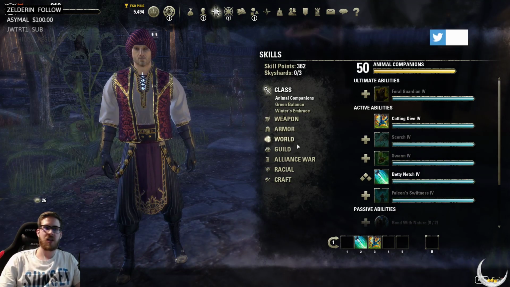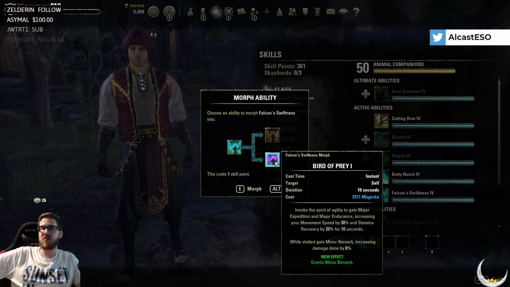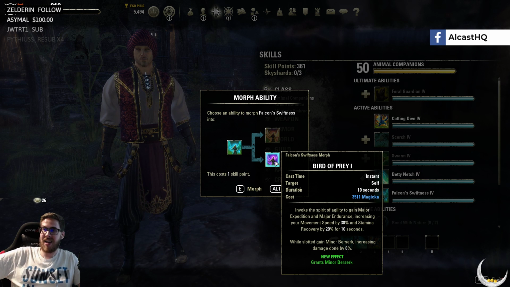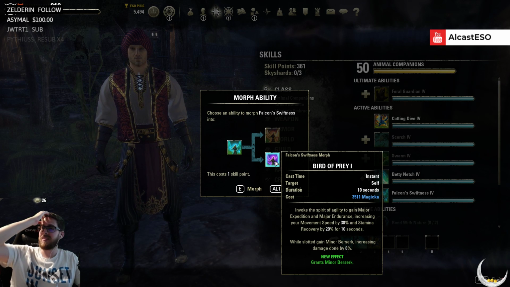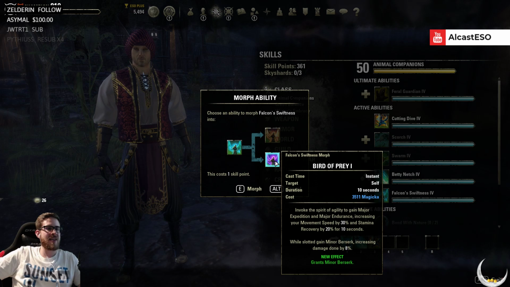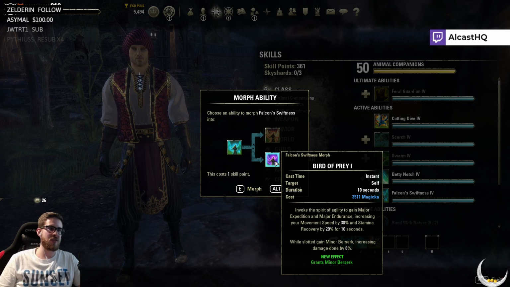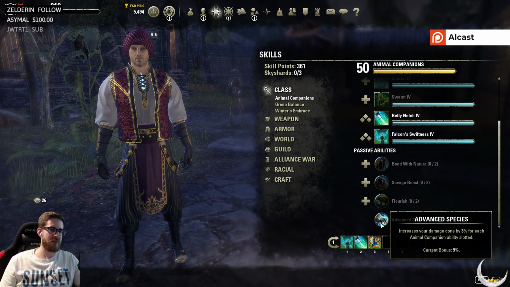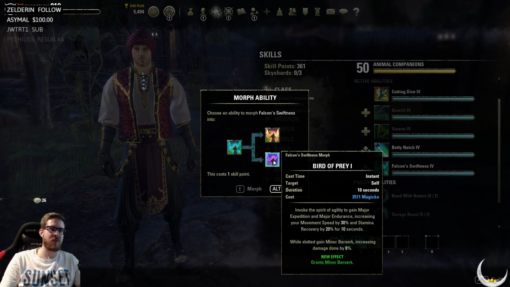Falcon's Swiftness. Bird of Prey. The minor berserk buff is now granted at all times while this morph is slotted. Damn! That is nice. Holy cow. That's basically a better Relentless or Merciless Focus now. While slotted, gain minor berserk, 8% extra damage done. So you don't necessarily need to use this ability anymore, you just need to have it slotted. And you probably want to have this slotted anyway, because once again, 3% more damage for having it slotted. Jesus Christ. God bless the dude who makes those changes.